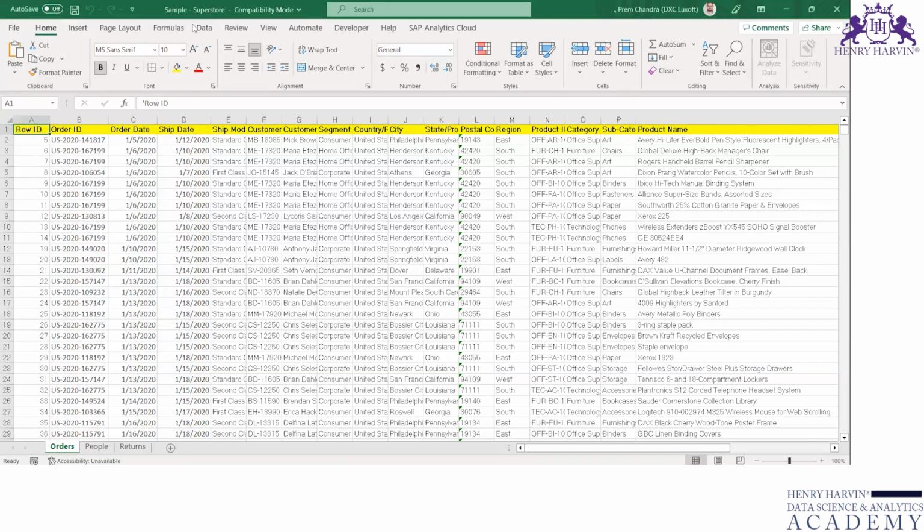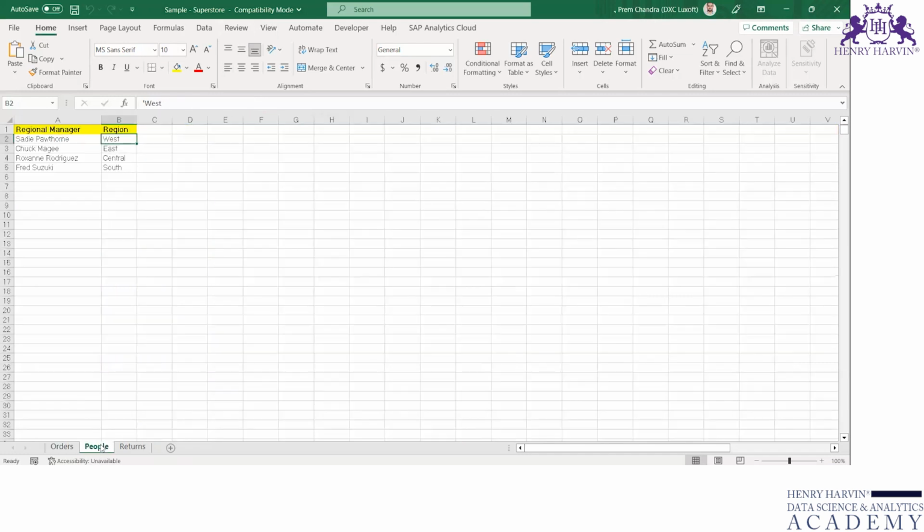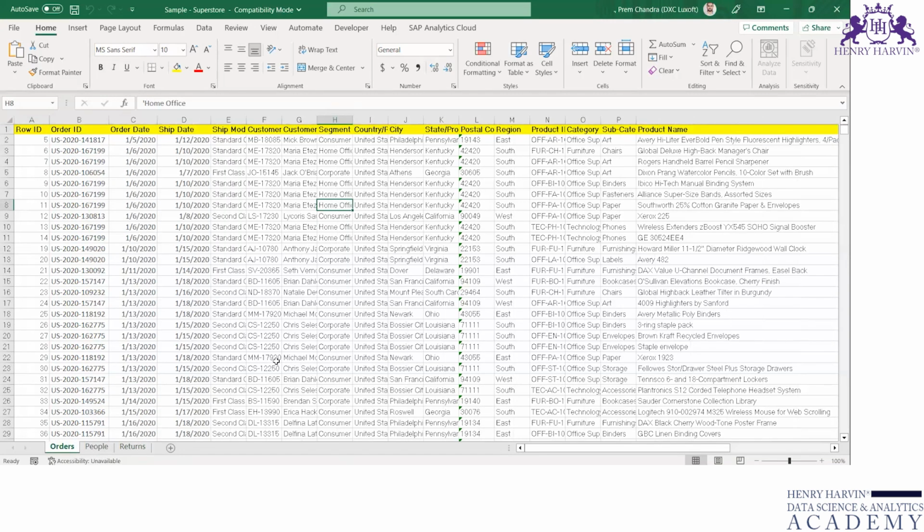And in this Sample Superstore file, assume that this is your database. The database that I was talking about, this database. In SQL or Oracle also, there will be tables. So for now we will assume this is your Excel database, and in this there are multiple sheets: Orders, People, and Returns. All three sheets have different information, correct? All three have different types of data.